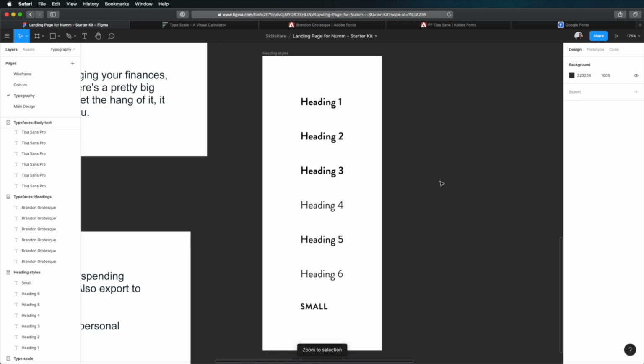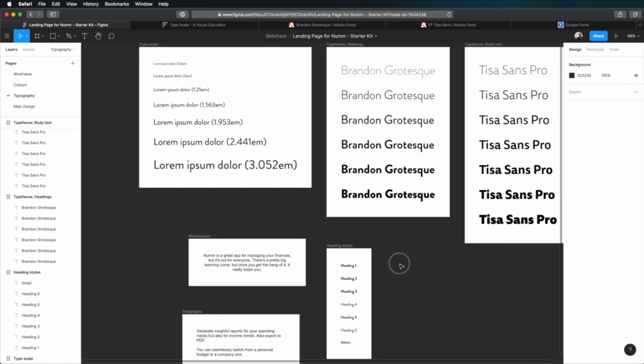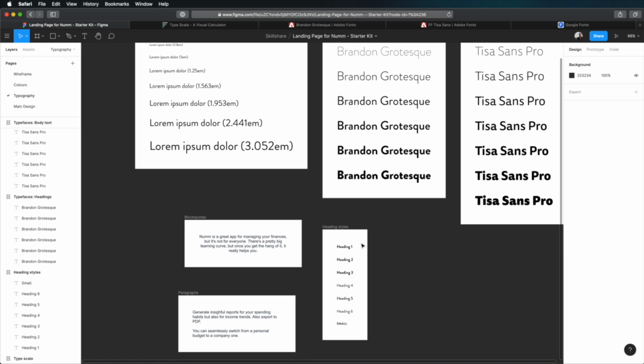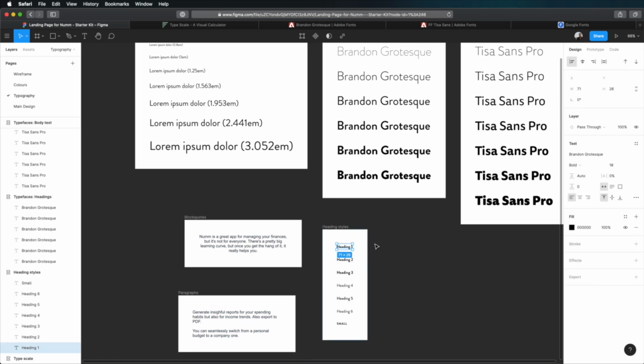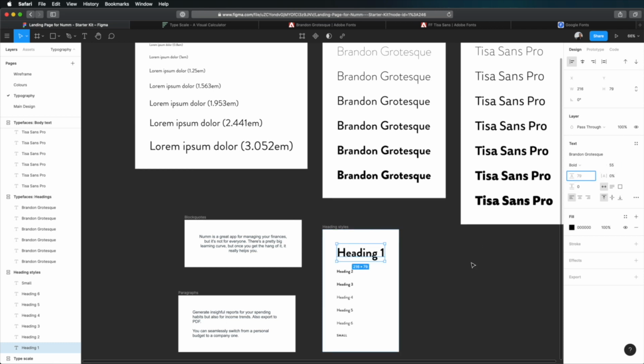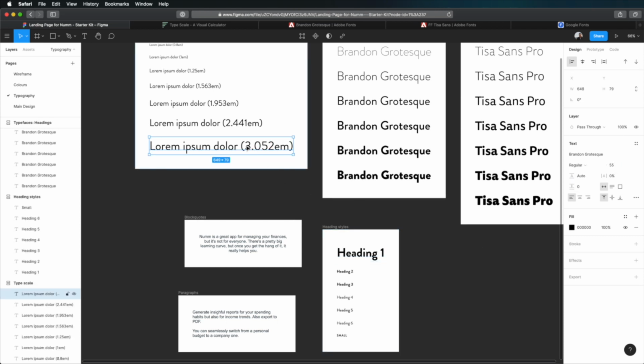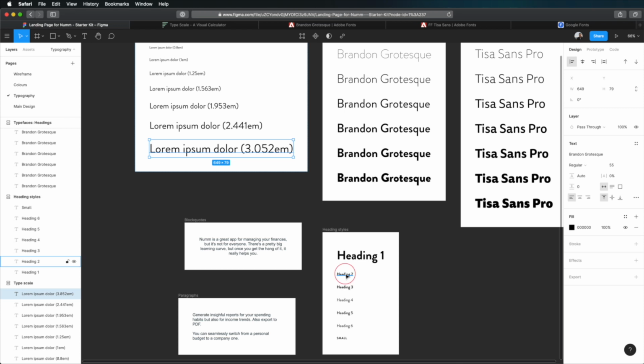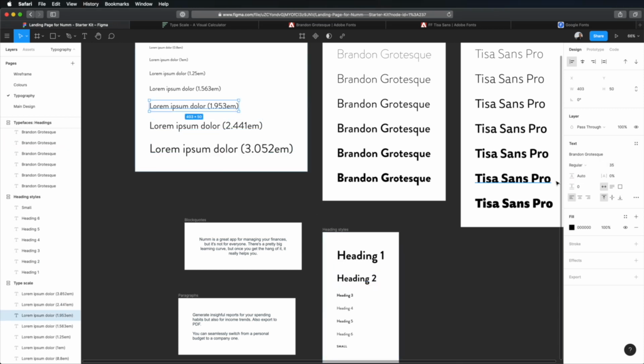Now, let's define the styles for the other headings. So we have heading 1. That's going to be 55 pixels, because 55 is the font size of this element from our type scale. Heading 2 will be using 44. Heading 3 will be using 35.